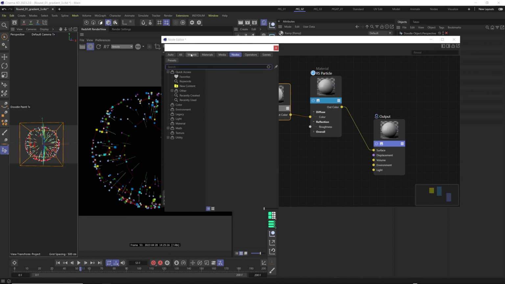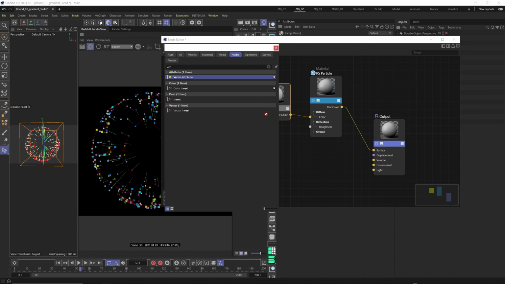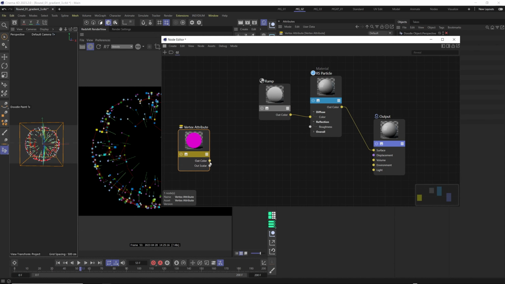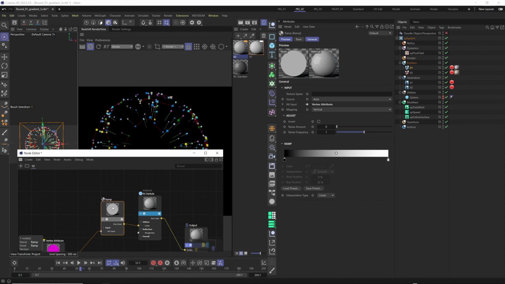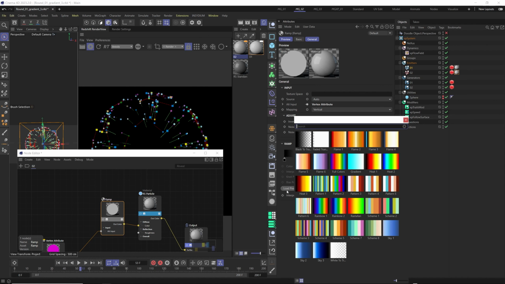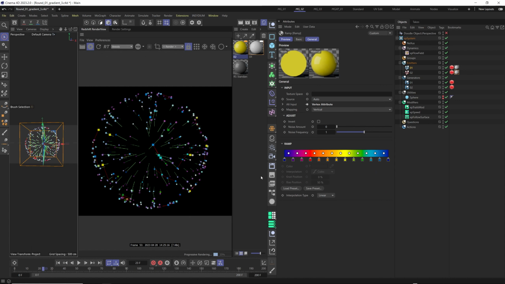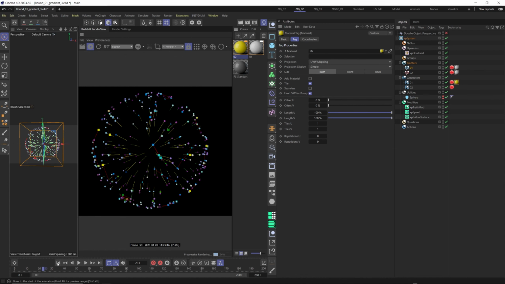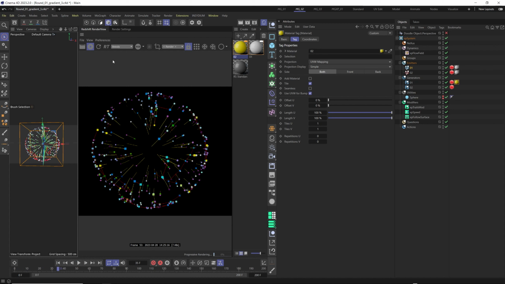And one more thing we need is the vertex attribute. Just also drag it here, and drag the out color onto the ramp's input. If you select the ramp here, you can see the preview in attribute, and here you can load a preset. You can change and select one of these. For example, we select this one, and now we just need to drag it onto our trailer, for example number 1, and play again. And you see they are all one yellow color. Still we must do a little bit more work.